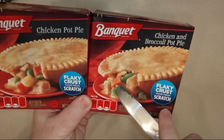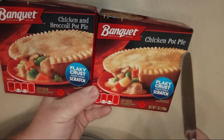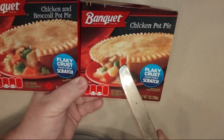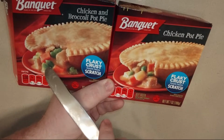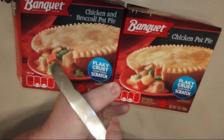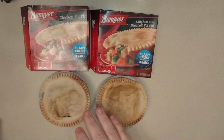Well, no, that's great. So looking at this, and according to the side, the ingredients we're supposed to get, the chicken pot pie comes with potatoes, peas, and carrots, whereas this one over here swaps out the peas and potatoes for broccoli. These little green things are broccoli, apparently. All right, we've gotten it out of the microwave. It told us to let it sit for 3 minutes.